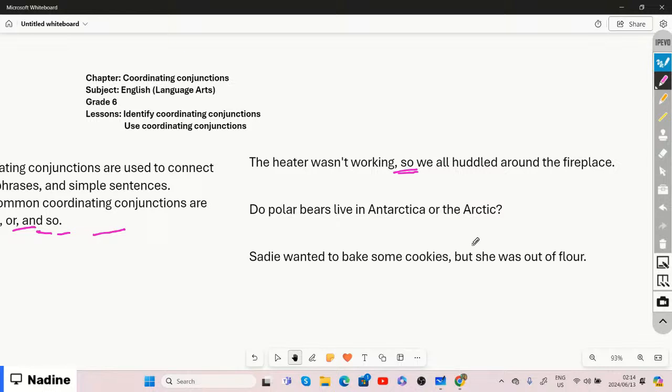If we look at this one, do polar bears live in Antarctica or in the Arctic? Or is our coordinating conjunction to join those words.